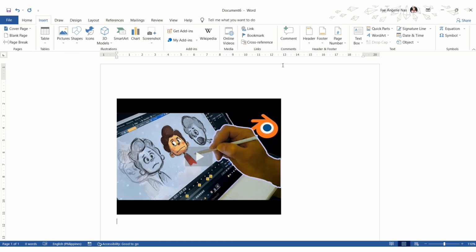So in our next video, we're going to talk about the image placements once the external materials are integrated into your Word document. Of course, the next thing you need to do is to decide where in that document you want your image to be placed. So in our next video, we're going to talk about the different image placements in the document and some other useful features of Microsoft Word.